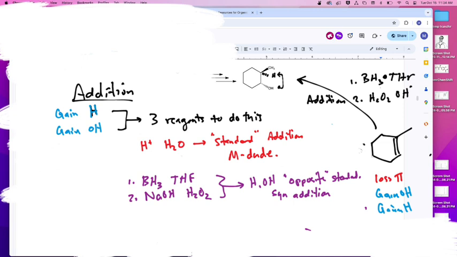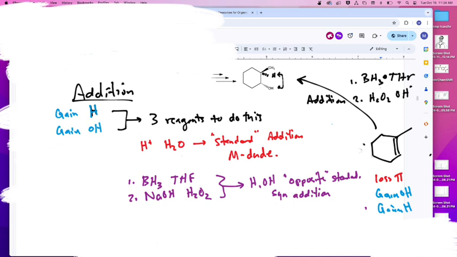You need to know these reagents because you absolutely 100% will see at least one question, if not more, on this. Because that's 3, and in your multiple choice, how many answers do you have? 4. You have 3 very good answers. All of them add H and OH, which means that's a really hard multiple choice if you don't know those reagents, which means you need to know those reagents. Because we had silence, I asked again, what was that 3rd reagent? And that was the response again.